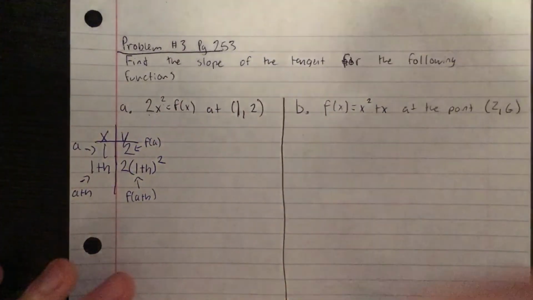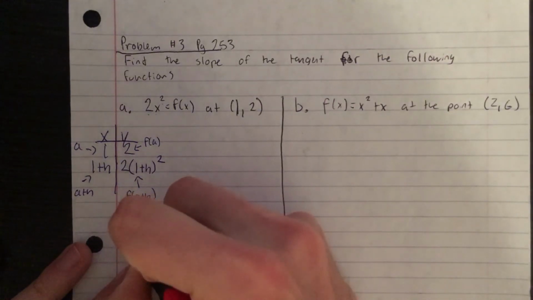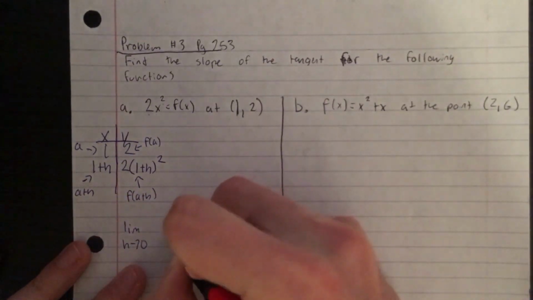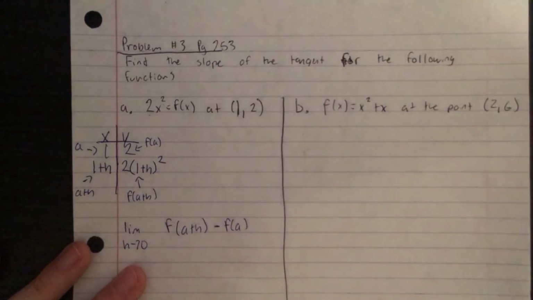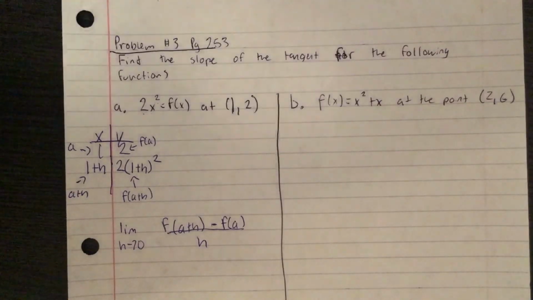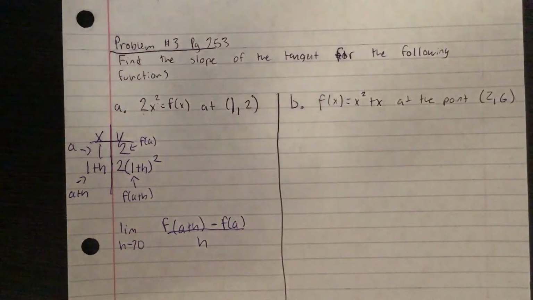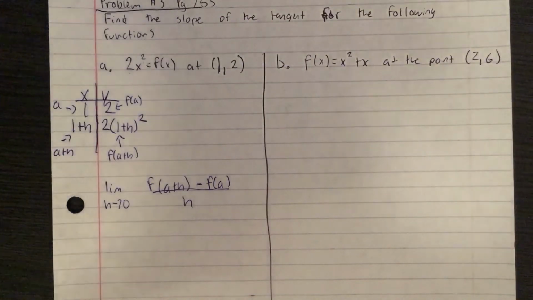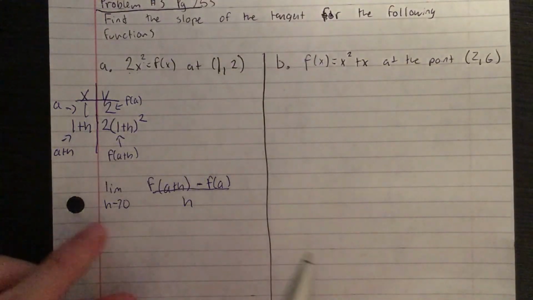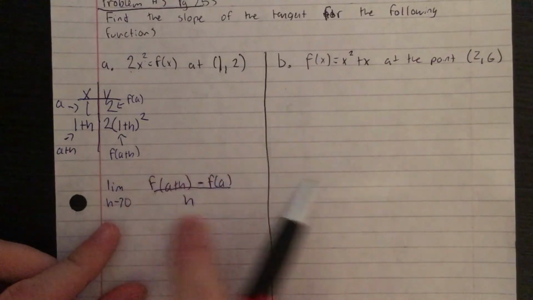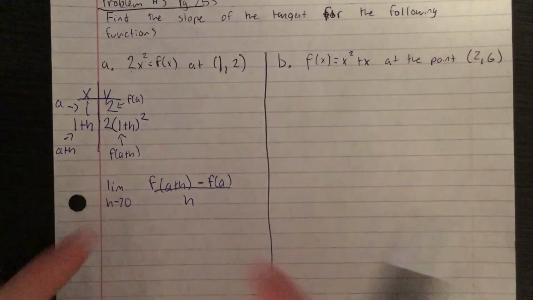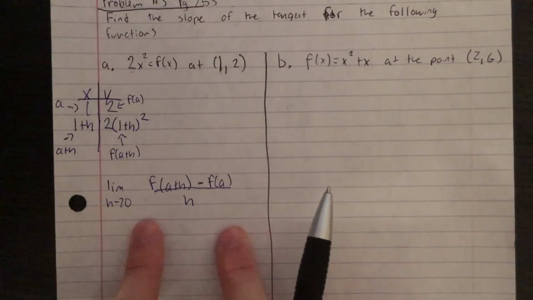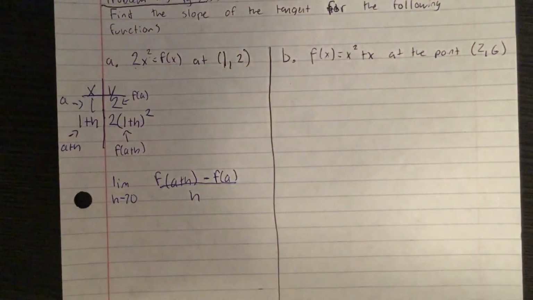So now, when we calculate this limit as h approaches 0 of f of a plus h minus f of a divided by h, I want to try to make it as clear as possible how we're substituting and why we're substituting. So again, what we're doing is finding the slope. Remember, this is the formula for our slope between these 2 points, and we're making that horizontal distance between the 2 points get smaller and smaller until just about the point where they are touching.